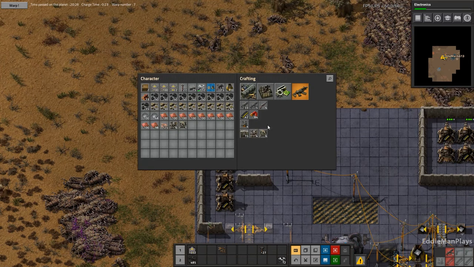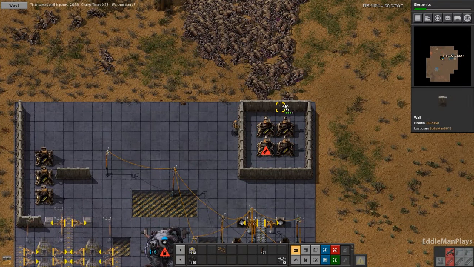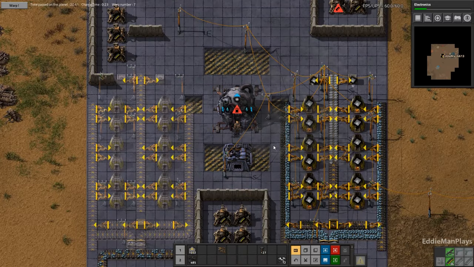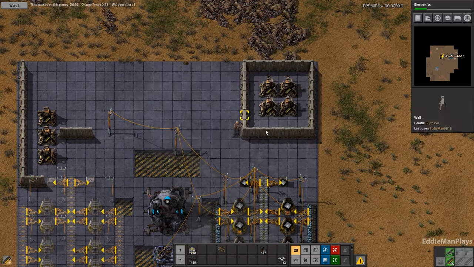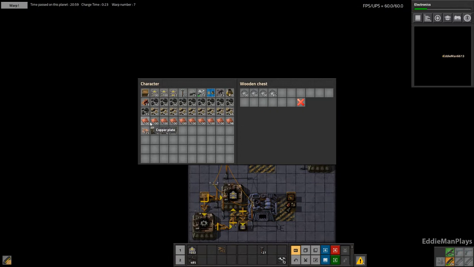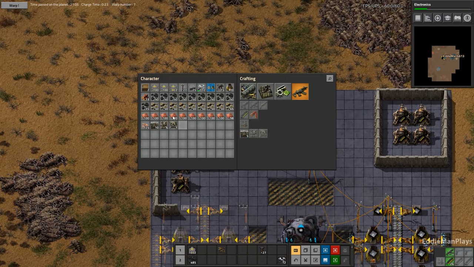Starting to see a little flux of fighters. And this one's out of ammo. Okay. Can't let that happen now. Okay. As long as they don't bother the mines right now, we should be in good shape.